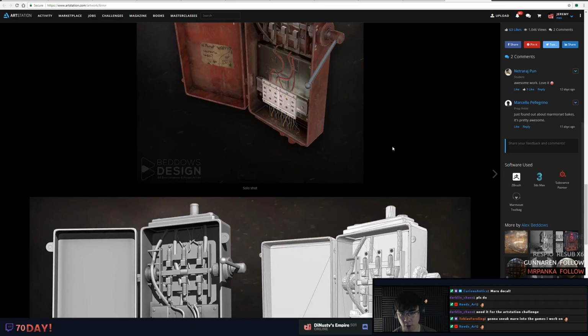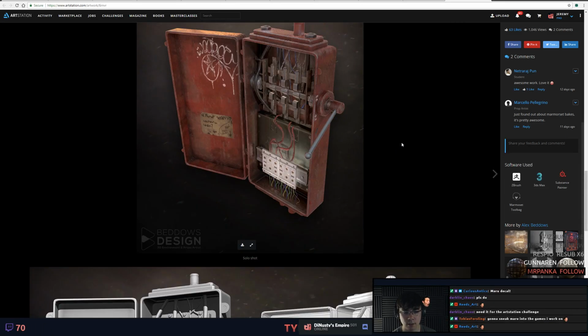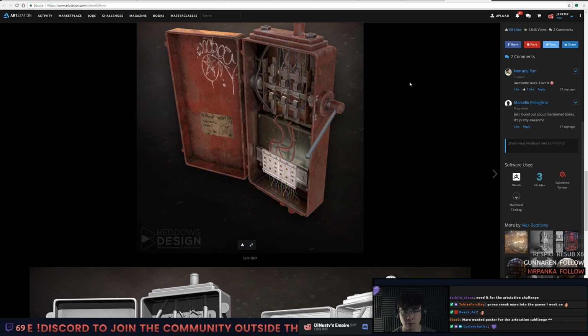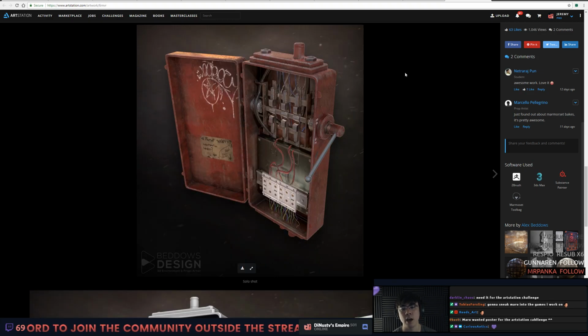I guess if it's being rendered in Marmoset Toolbag, then you're probably going to have to do that because you can't just make it happen with detail normals and painting a mask for where that happens. There's also a little bit of stretching here, and you're probably going to want to be careful with too much uniform edge wear. Other than that, pretty sick.